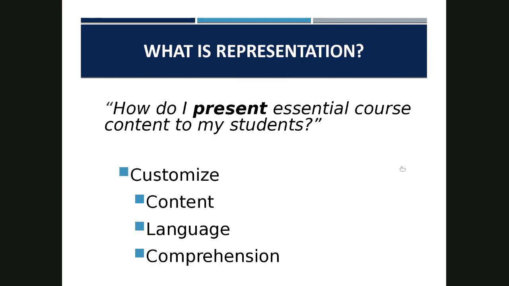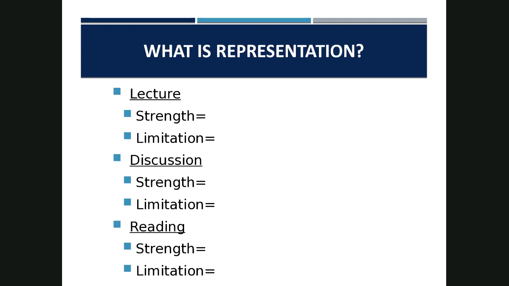Representation. So the third one deals with how we present the course content to students, and we want to make it as customizable as we can. We could all go through right now, and I could ask you to talk about the strengths and weaknesses of each of the different ways of classic education. So lecture is really good for some things and really bad for others. Discussion is good, but also bad. And that's part of representation. So always think about that.